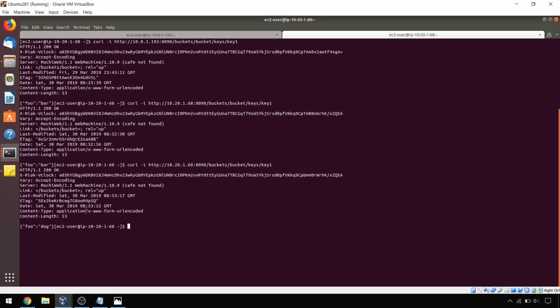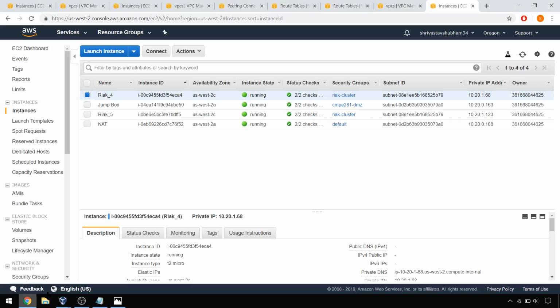If the value has been updated, the communication between these VPCs over different regions is happening. Lastly, the cool thing about VPC peering here is that it uses existing AWS infrastructure and does not rely on the internet for access between these two regions. This gives us the best throughput and security. Thank you.